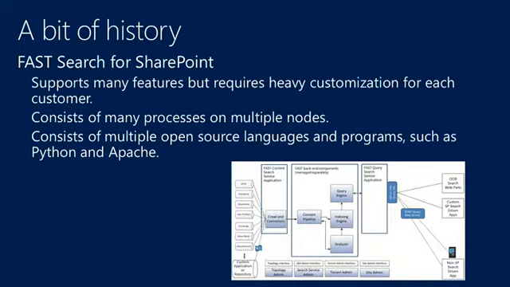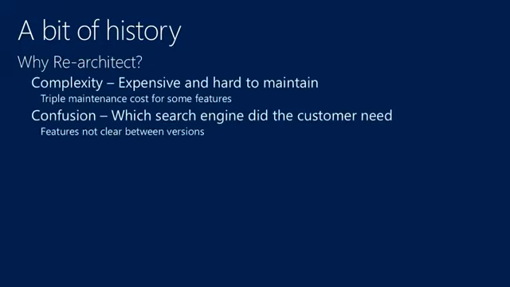So we merged them together. The decisions around why we wanted to re-architect it was basically two things. They were very expensive, very hard to maintain. SharePoint and Fast together, if you include the other kind of search features that we had, if you think about when Microsoft bought Fast, we had ESP and all the various Fast search for internet and all those kind of sites. We had SharePoint 2010. We were still supporting SharePoint 2007. We had WSS search. All these things made support and maintenance a very, very expensive operation, typically 3 times the cost of maintaining a single search feature. So that was one of the main drivers around re-architecture.